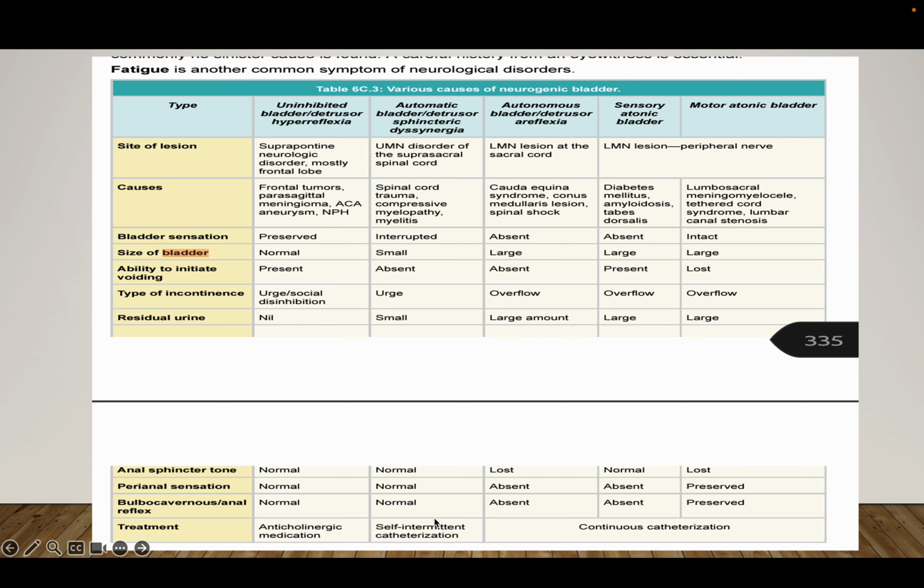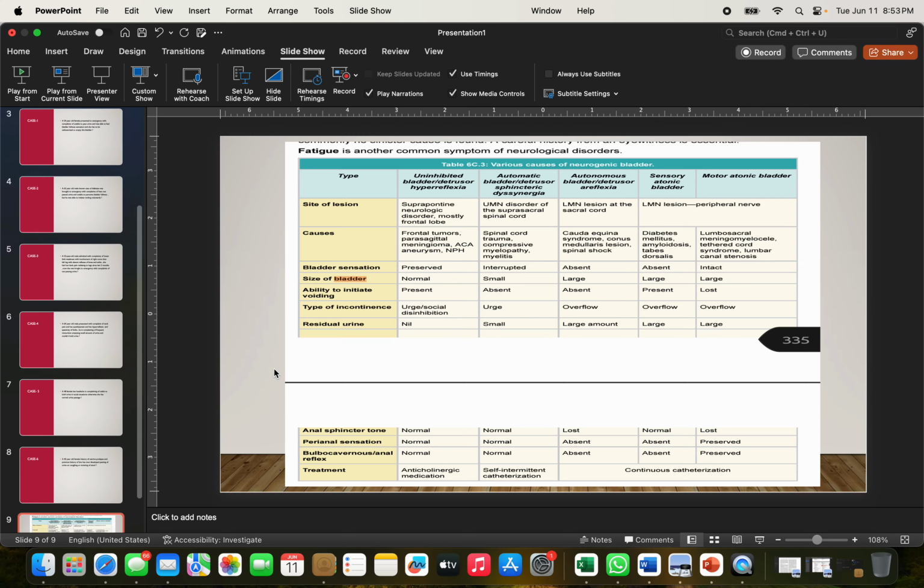Automatic bladder is very small. They'll frequently pass small amounts of urine. They keep on passing, they can't hold urine. Whereas in overflow, they generally won't pass urine until you catheterize, or otherwise when the bladder is very full, they will pass urine. So these won't pass urine, and these frequently pass urine, this automatic bladder. So that is it. Thank you.